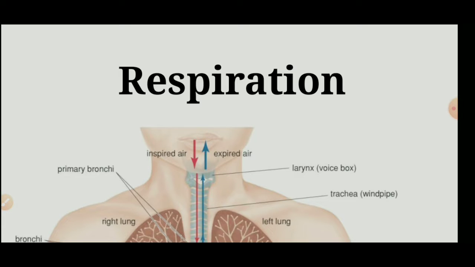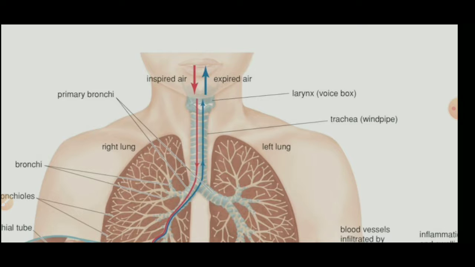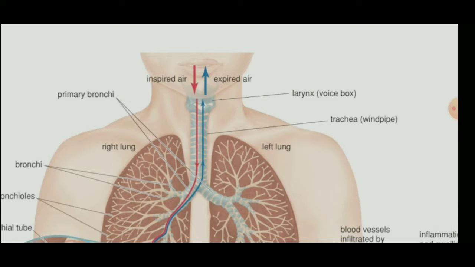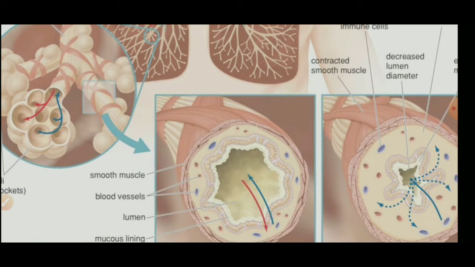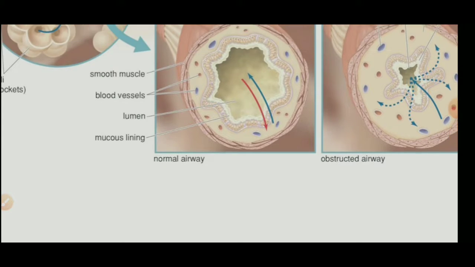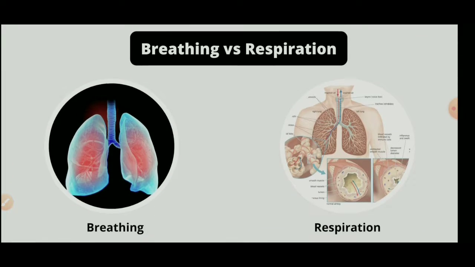The common man's understanding of respiration is, as you can see here, inhale of oxygen and exhale of carbon dioxide. This is the common way to understand respiration. But the scientific meaning of respiration, my dear students, is not only the gases exchange, that means the intake of oxygen from the atmosphere and release of carbon dioxide, but also the breakdown of simple food, as you can see through this picture, so that a sufficient amount of energy is released inside the cells. That's why respiration and breathing are quite different from each other.